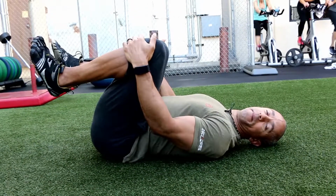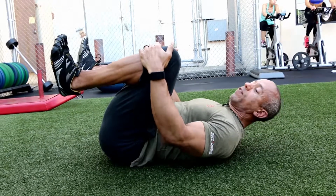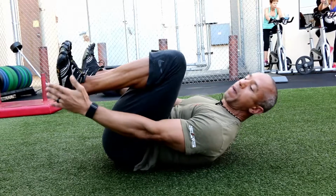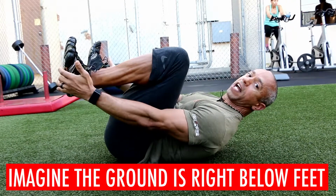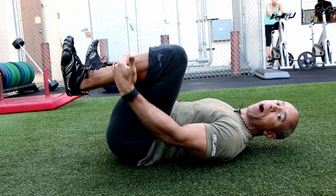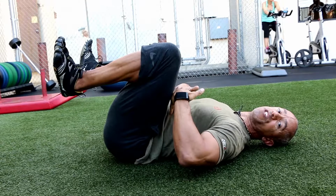All right, well, so make sure that that sacrum does not come off the ground. And right about here, this is as far back as I can go. Now, what I want you to do is imagine that the ground is right at the bottom of my feet. Now, this is about the depth that I can get into a squat. And this is how you discover how deep you can actually get based on your range of motion.